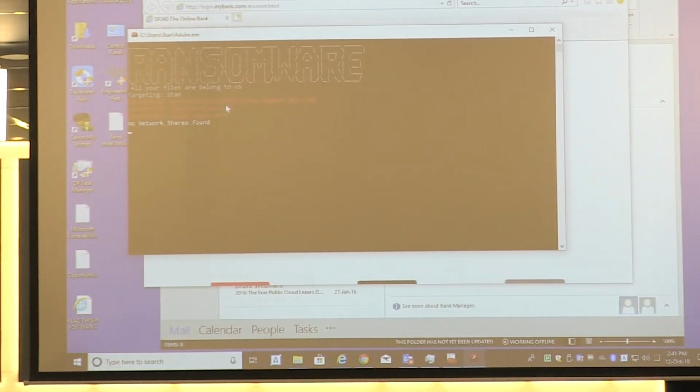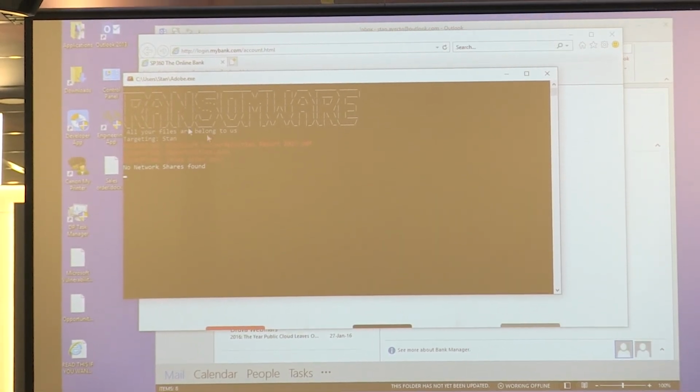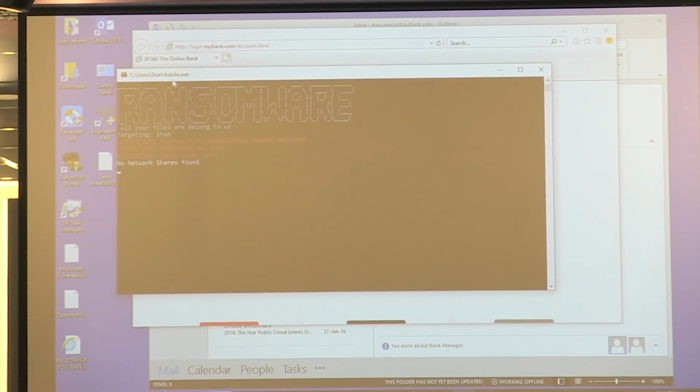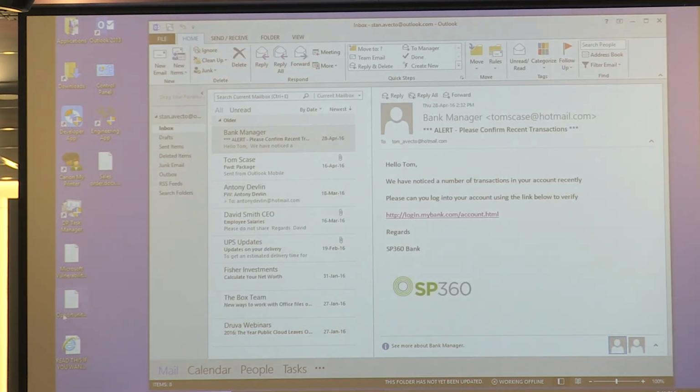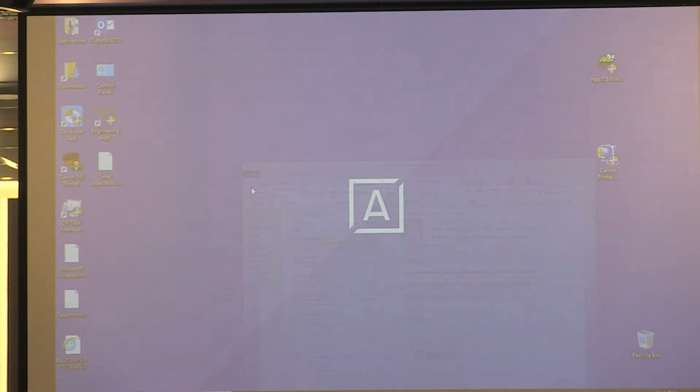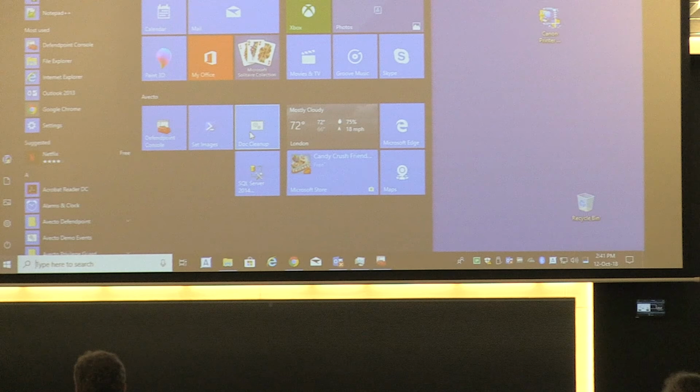And this, clicking on the link, took me to a fake website that exploited a vulnerability in my web browser. And all it did was drop this unknown Adobe executable into my user's profile. It ran in the context of a standard user, and that's all the credentials, all the privileges it needs to go and encrypt all my data. So we see on the desktop all my data has been encrypted. That's no good. So that's all under the context of a standard user. So let's show you what we can do with endpoint.